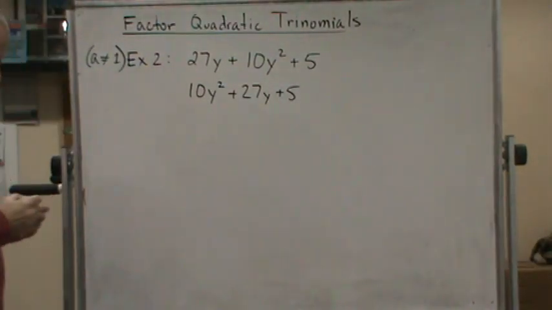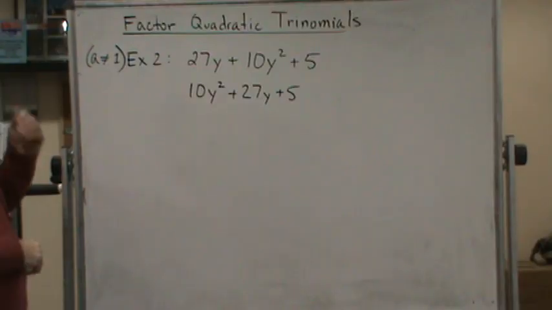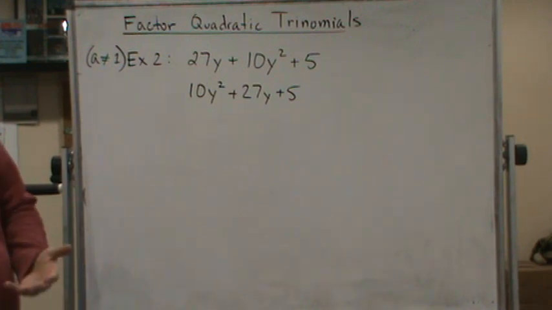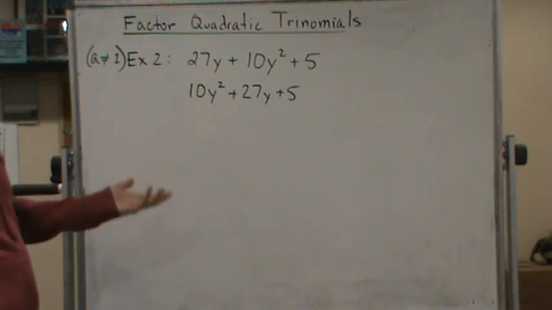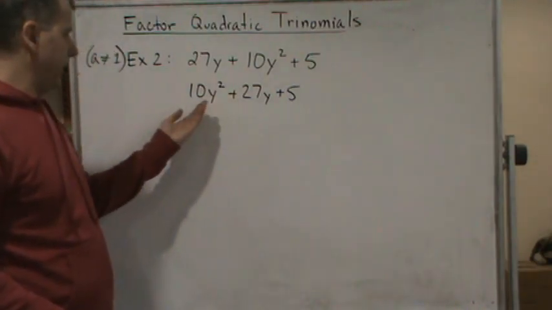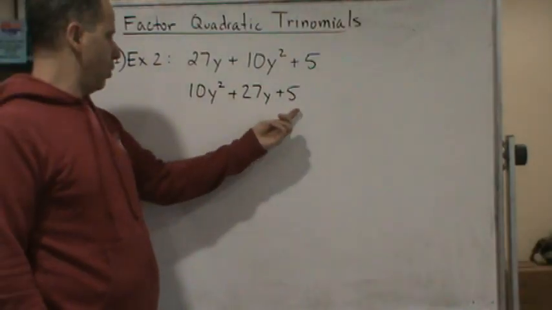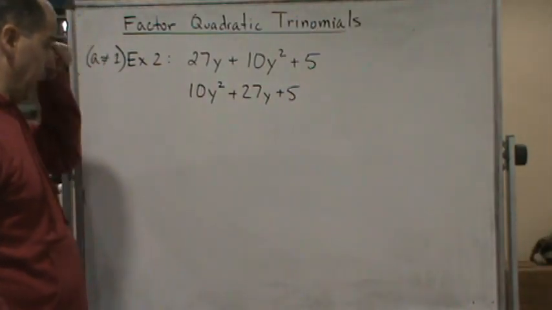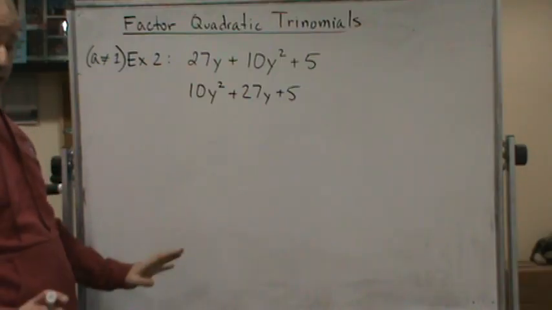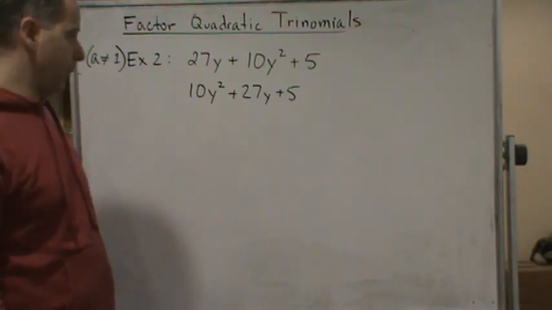Now also, something I want to mention that I didn't mention last time is the first thing you always want to look for whenever you're factoring is a greatest common factor. We didn't do that in the last example. There wasn't one, but again, the greatest common factor here is 1, right? There's no common factor bigger than 1 here. So there's nothing to factor out using the greatest common factor.